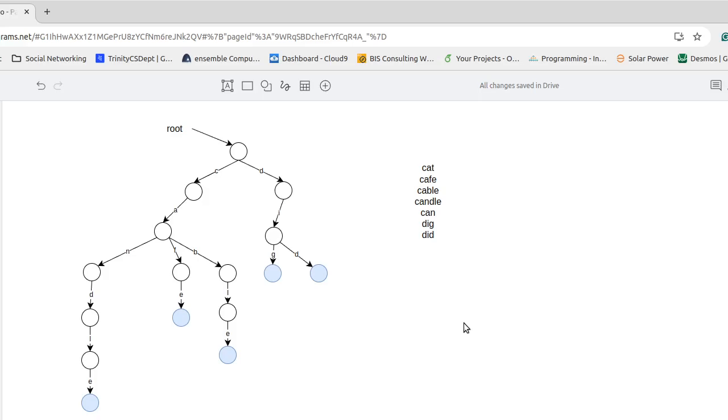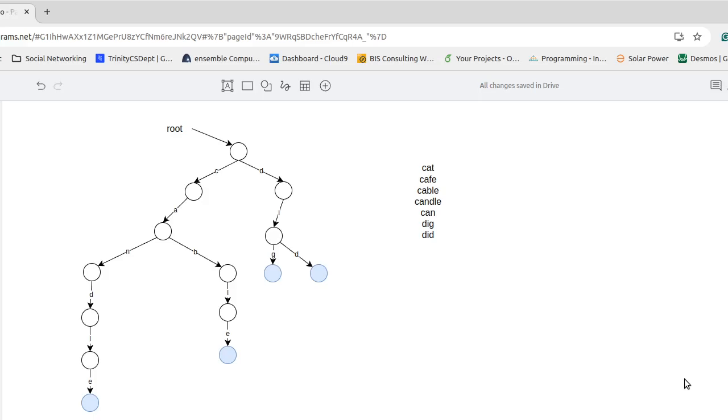Just to be clear, let's go ahead and remove cafe. So C, A, F, E. This goes from being true to false. As I pop back up, I ask, is this child a key node or has children? The answer is no, so it's not needed anymore. From here, now I pop back up and I ask, do I still need that child anymore? The answer is no, so that goes away. When I pop up from here though, while this isn't a key node, it does still have children, so I can't delete it, and we'll just return all the way back up.